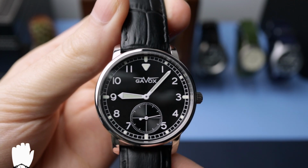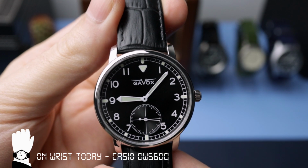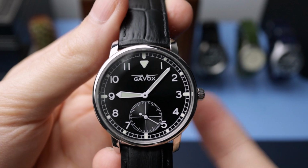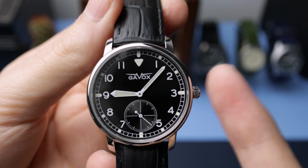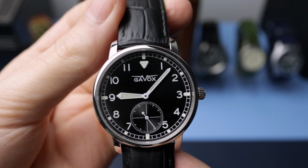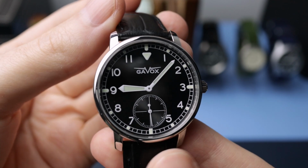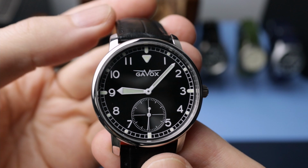I'm Wes, aka Mr. Budget Watch, and today we're going to be reviewing this watch from Gavox. Now it turns out I've actually been pronouncing this wrong all along, and it's actually Gavox, not Gavo like I was pronouncing it, so apologies for that. So this was kindly provided by Michael, the owner of Gavo, to review.